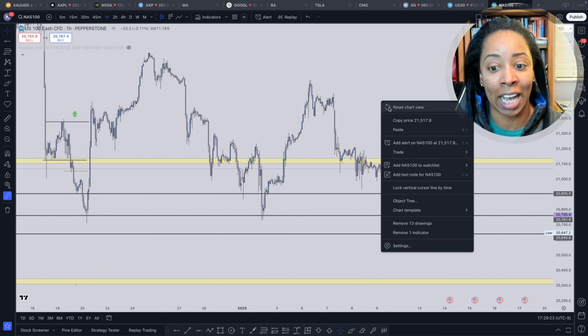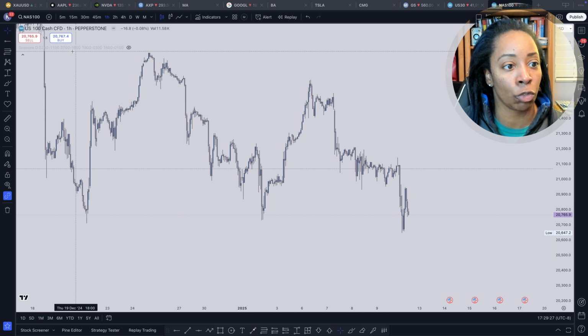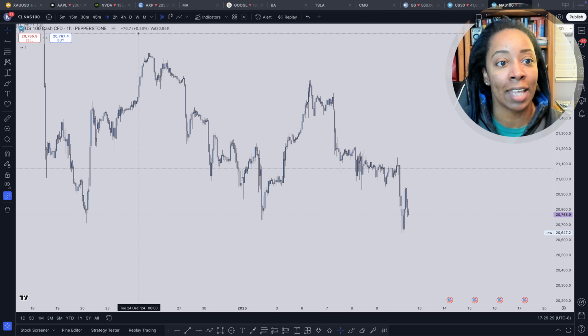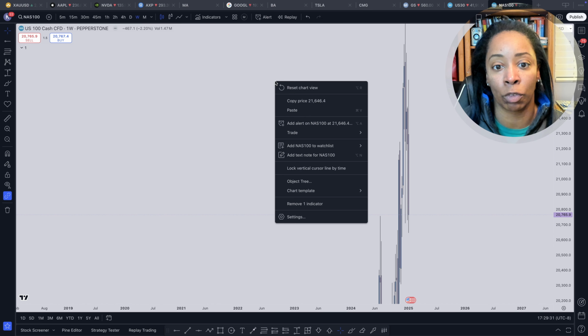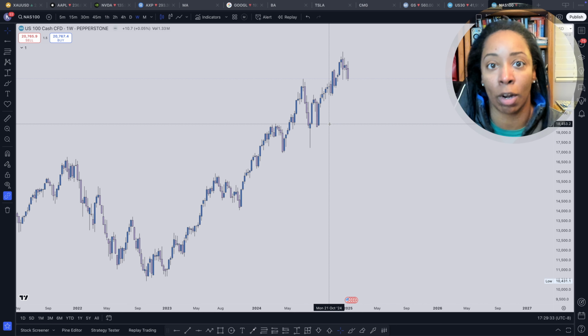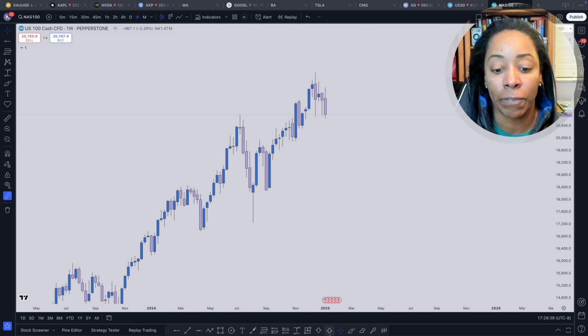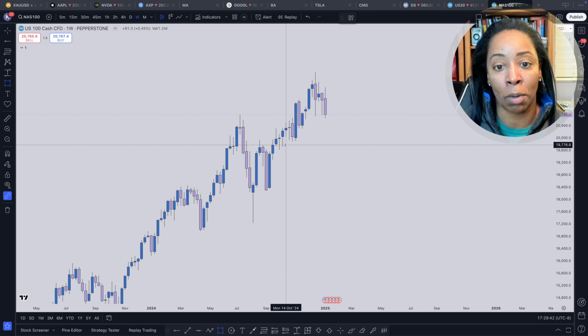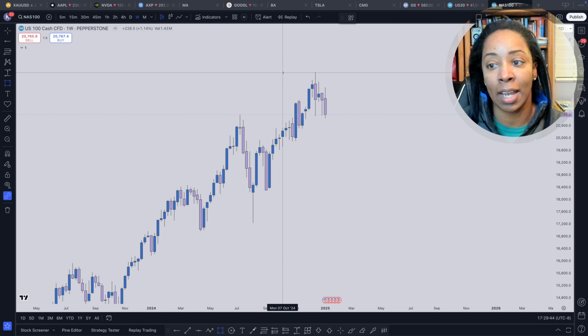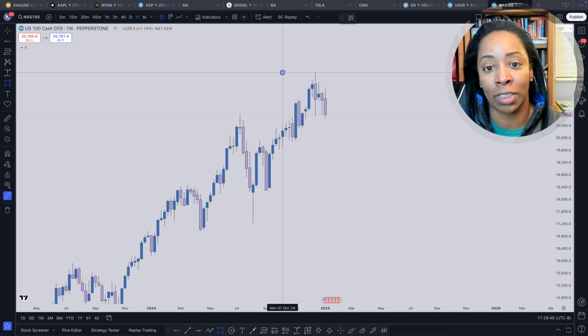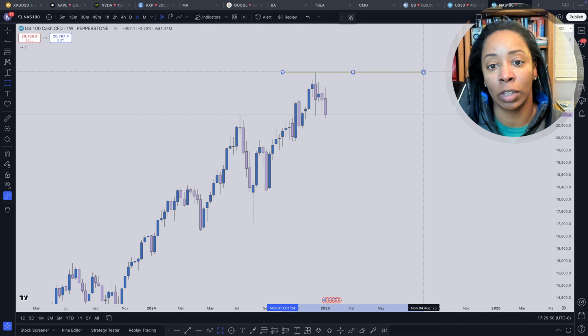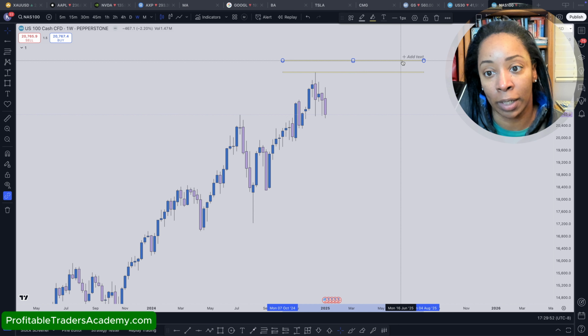So the first thing I'm going to do is remove all of the drawings from this particular chart, and then we're going to go up to the weekly time frame and reset and just start fresh. Nothing like a really clean chart in order to get started for the week. So the first thing that I see inside of this market is the highest high that was made at roughly 22,130.